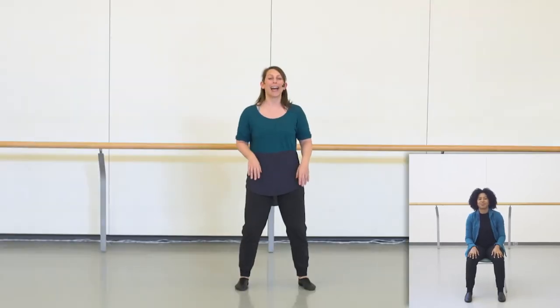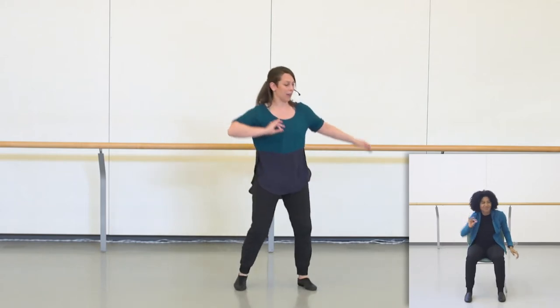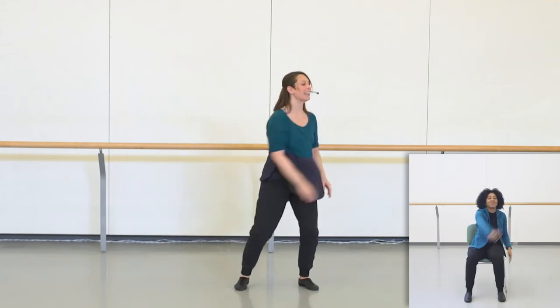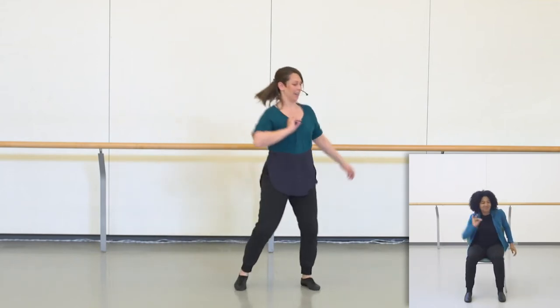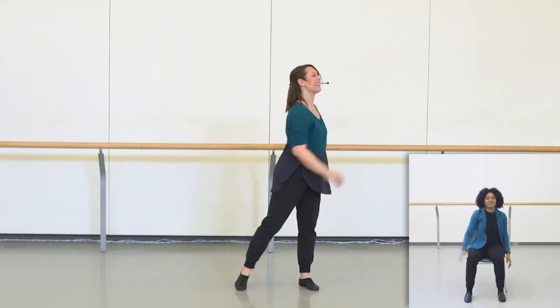this movement. You can feel my body bouncing a little bit as we do that. Let's try one more time and see if your body can pulse with ours. Ready, set, and here we go. And one, and three, and five, and seven again. And one, and three, and five, and seven.